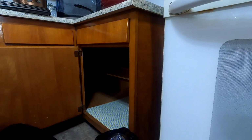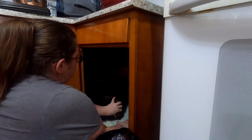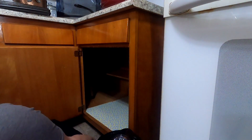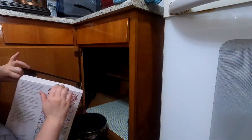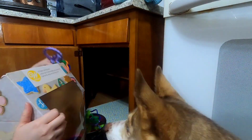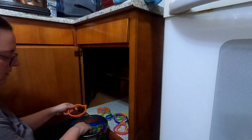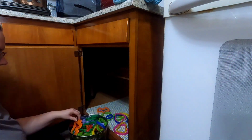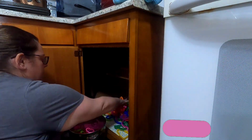So now we're back over to this other cabinet. I'm just going to put the air fryer back there, because we don't ever really use it anymore, because the microwave we got now has an air fryer on it. And I wanted to see if this box of my cookie cutters would fit up on the shelf, but it didn't. So I tried putting them in the popcorn tin here, and then I took them out a few times trying to get them to fit. But I eventually just stuffed them all in there and just put them up on the shelf.